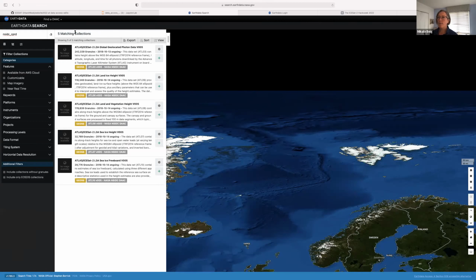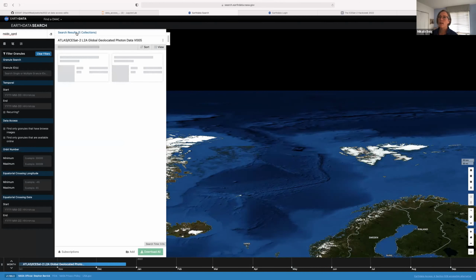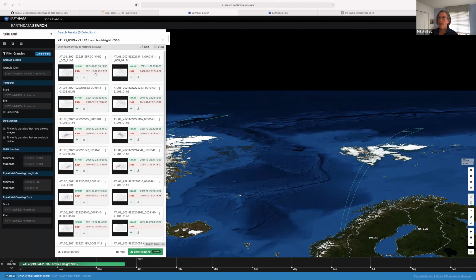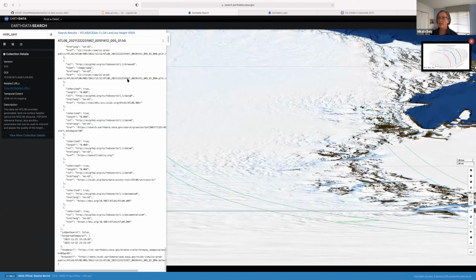And that was collection or data set level metadata. You can also do that at the granule level or file level with these 3 little dots here and selecting view details.